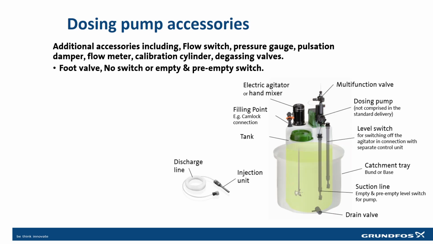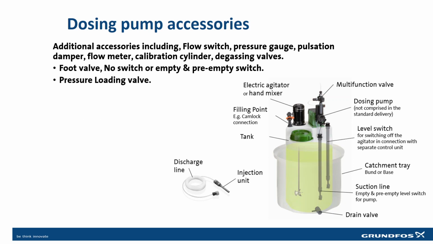Some of the basic ones, if you're drawing out of a tank, most definitely require a foot valve. We have foot valves that come as standard with no switch on there, so you drop them in. They're just a check valve and a strainer, or with pre-empty and empty switches, which can connect to the digital pumps and give a pre-empty warning and stop the pump when the chemical runs out.